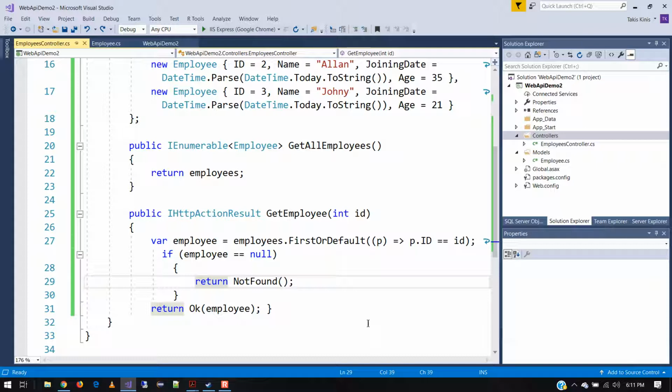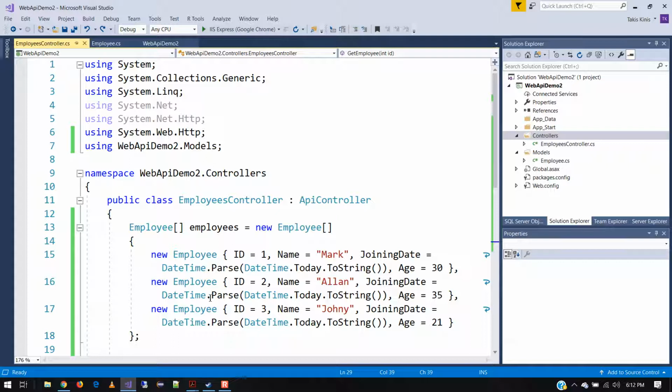And then it's going to say to us, if we don't have any employees, right, that's the if statement, it's going to return not found. What's not found? Not found is a pre-built method, right? It's just, hey, nothing's in the database, sorry, no luck here. Or it's actually going to go through and return okay, and whatever employee is currently there. So what this is really going to do is walk through whatever data we have. And notice we've already built the data up here, right? And it's going to put that back up on the screen for us.